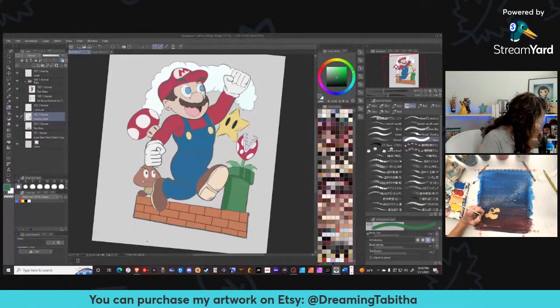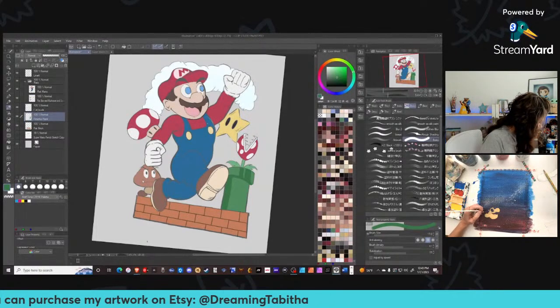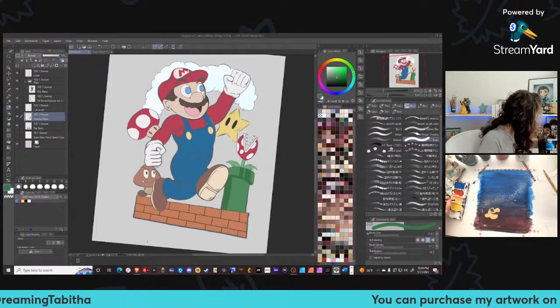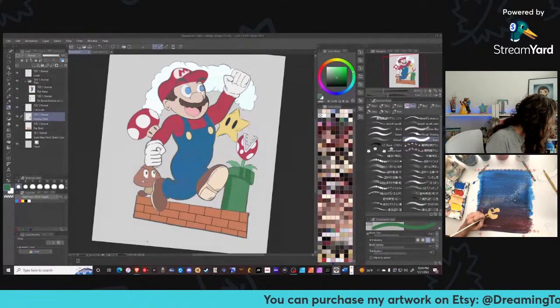I was able to find the right color. I was able to match the right colors for the Goomba and Piranha plant that I've spent the past couple of minutes trying to figure out. Don't even talk to me about colors. I'm over here on the struggle bus trying to mix them myself.